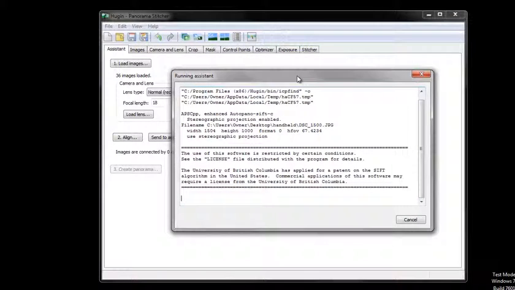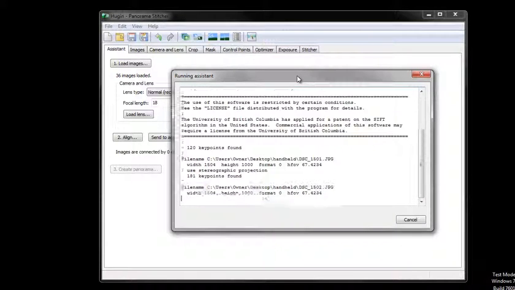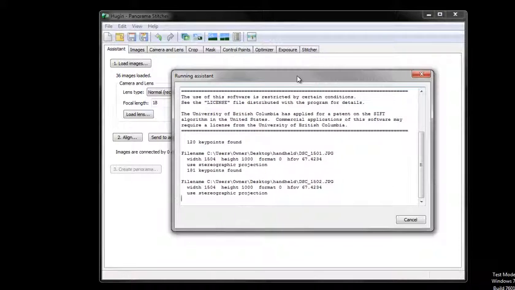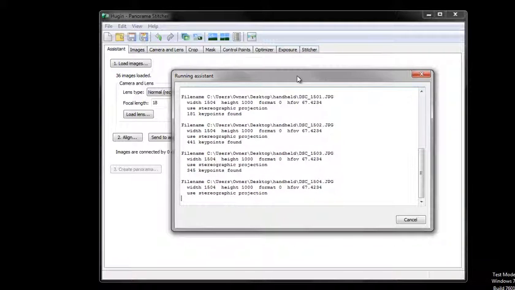Now this one will pop up, and this takes a while. Depending on how fast your processor is and how much RAM you have, it could take anywhere from 30 seconds to 5 to 10 minutes. So just let this move on, and I would also recommend closing down any programs you have running on your computer, because this Hugin program requires a lot of memory and RAM. So just close down other programs and let this do its thing.